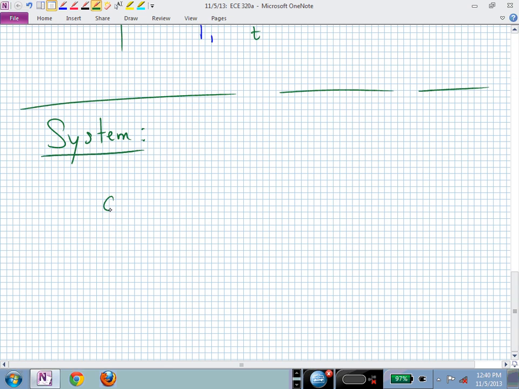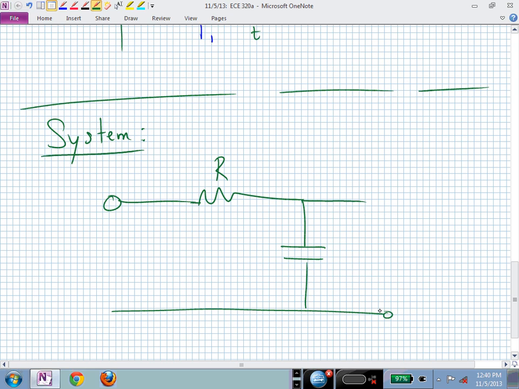We can say, okay, we have a resistor that carries over directly in the S domain. Now we have our output, capital Y of S. We have our input, capital X of S, which are the Laplace transform of our output and input respectively. And what do we do for the capacitor? That's its impedance, which is 1 over SC.